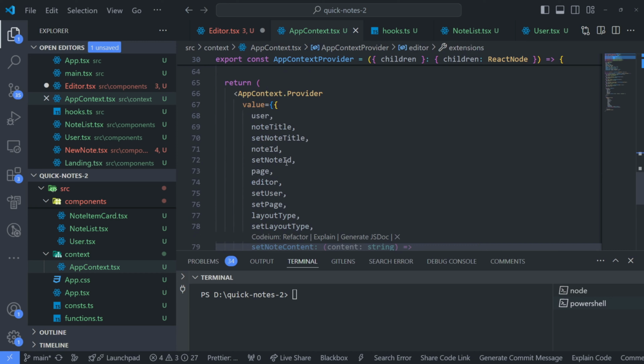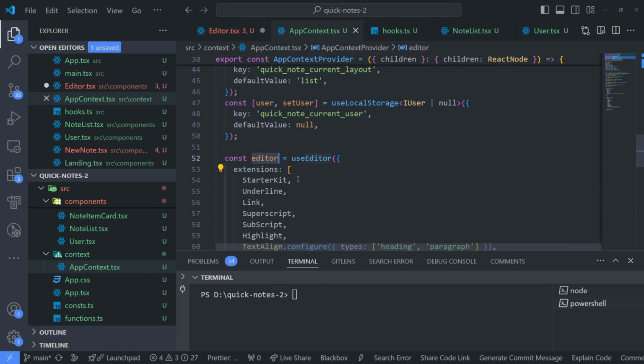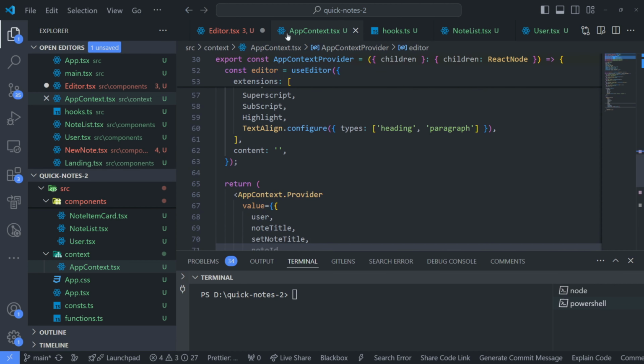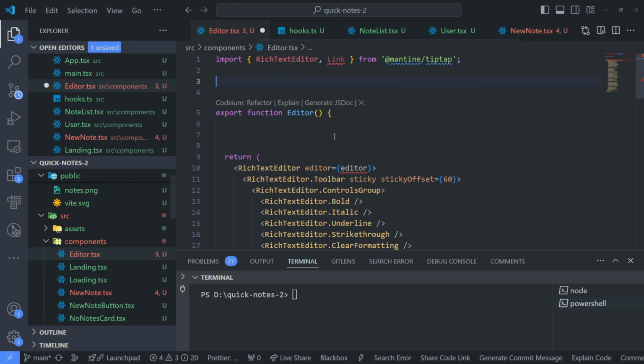So right now we can use the editor in any part of the code we want. So if we want to get the HTML content, we can do editor.getContent from our app context. So that's exactly what we are going to do. Let me close this one, and then here it needs the editor.